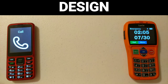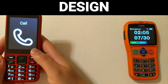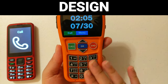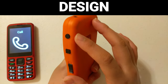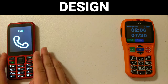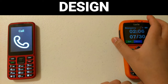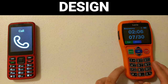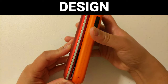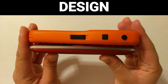When it comes to design, both phones have a screen at the top and buttons on the bottom. On the Blindshell, all the buttons are on the front of the device, whereas the Lucia phone has buttons on the front, some on the side, and volume controls on the other side. The Blindshell has a candy bar look — very simple and rectangular — while the Lucia phone is wider at the top and narrows down where the buttons start. The Lucia phone is also quite a bit bigger: taller, wider, especially at the top.